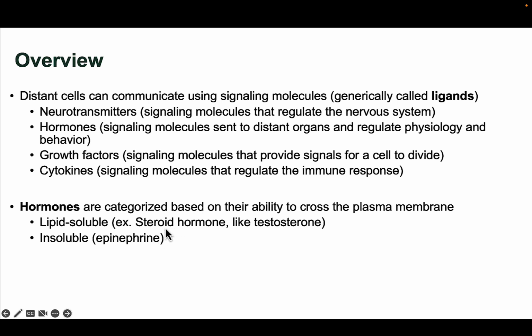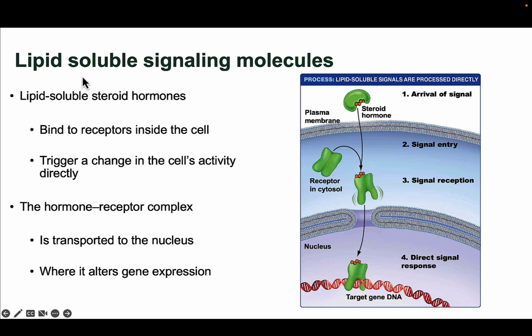And so we're going to take a look at these two different signaling pathways. But already you're probably starting to think that those that are lipid soluble might be able to pass through the membrane. And so their receptor is probably inside the cell. And those that are insoluble probably have to rely on some sort of protein or receptor on the outside of the cell to begin sending their signal. So let's first take a look at this lipid soluble signaling molecule pathway.